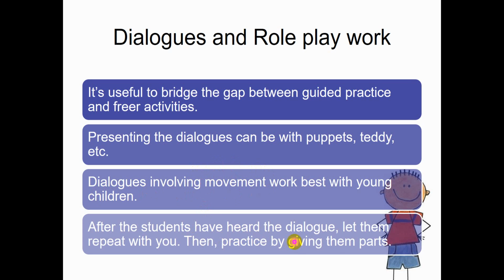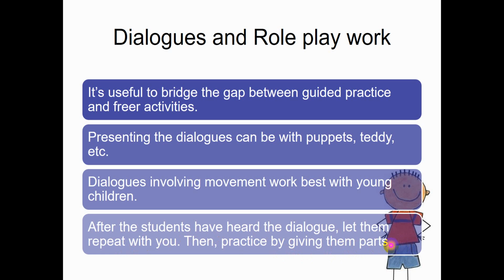After they have heard the dialogue, let them repeat with you. When they repeat, they try to memorize the dialogue, the expressions, and at the same time, they learn the pronunciation. After that, practice by giving them parts. For example, you will be A, I will be B. So say it together. You point to the parts of the dialogue.